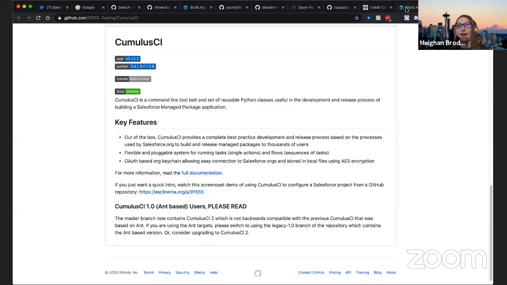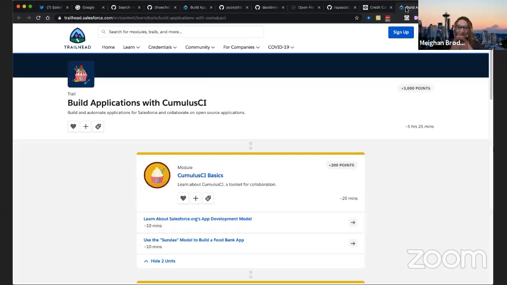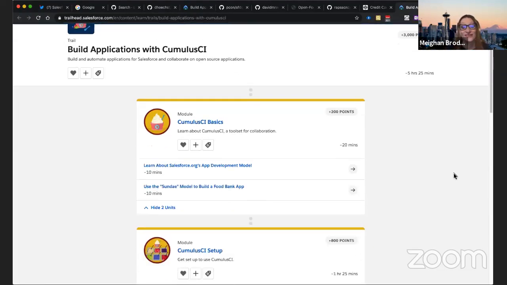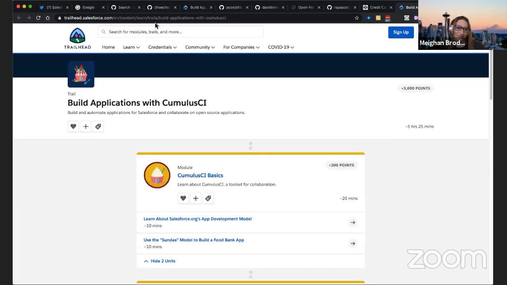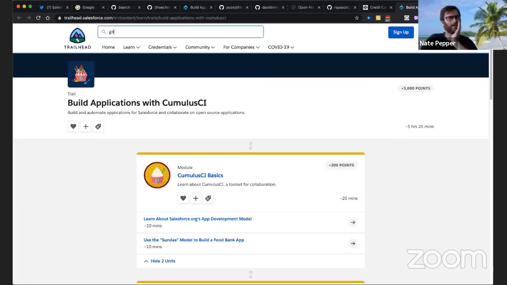And absolutely, like I said, Trailhead is available, the entire trail available to help you get started, and everything from projects to modules. Get in there, get going, and get started. Why don't you quickly show them that on Trailhead they can absolutely find modules on Git and GitHub? Absolutely, you can find modules about Git and GitHub.